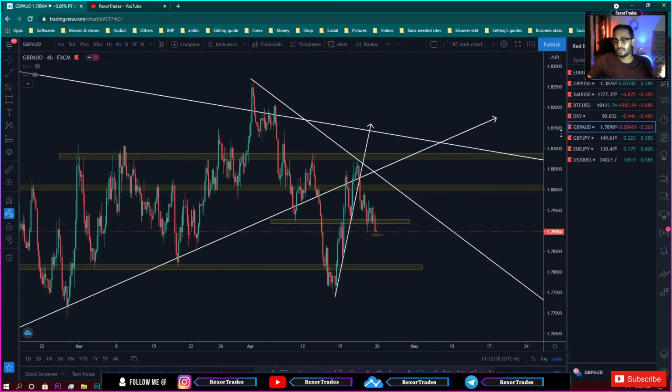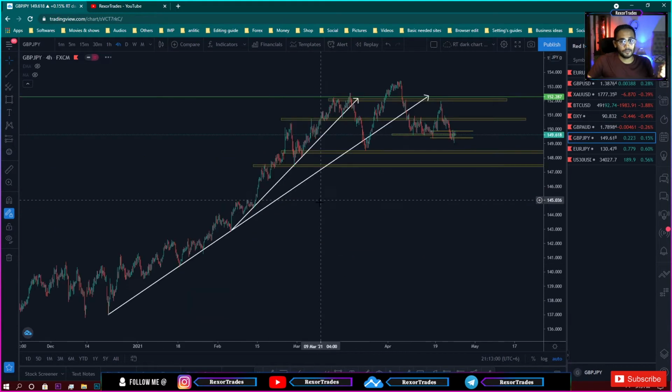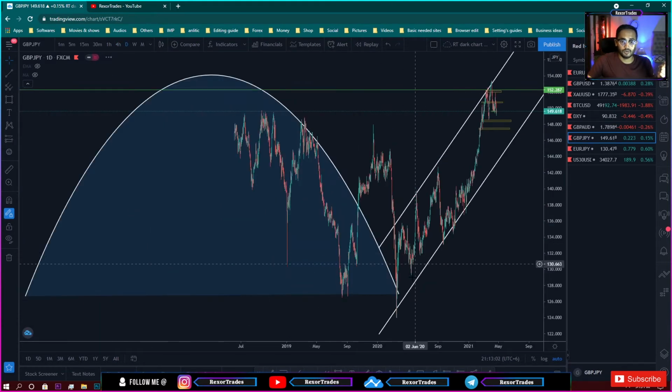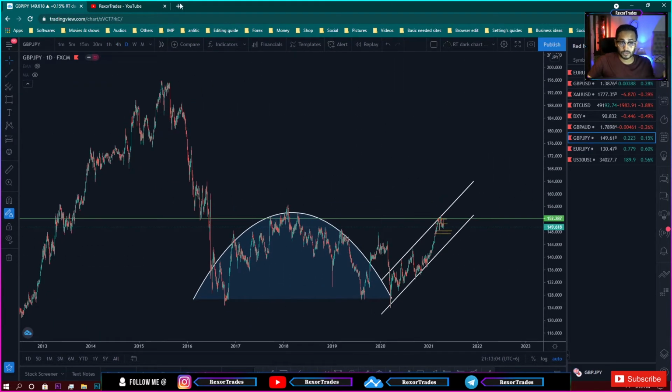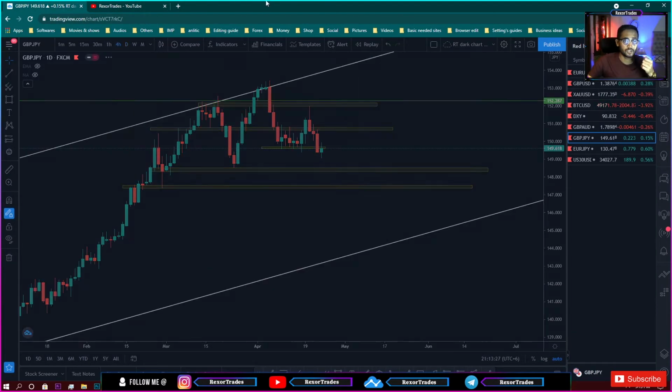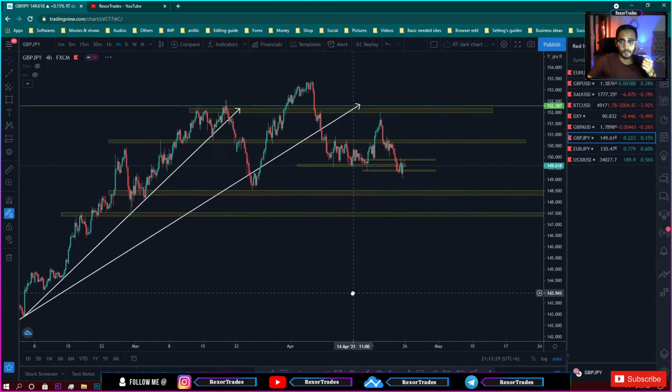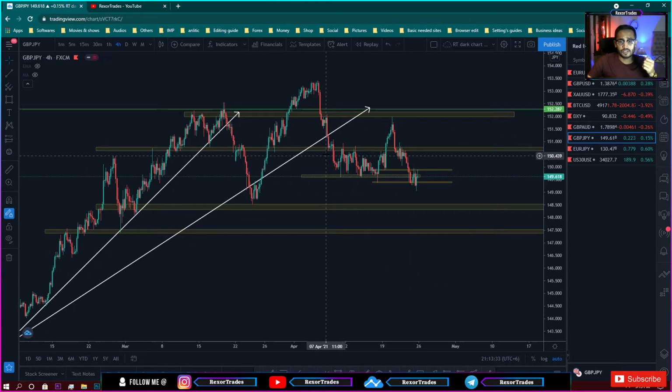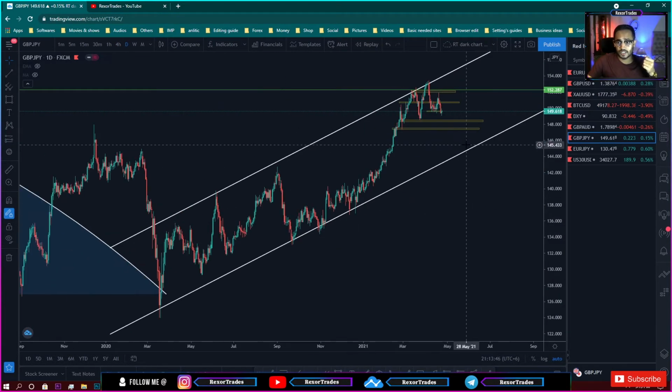Now we're going to head towards the GBPJPY chart. On the GBPJPY chart, we drew this inverted cup and handle pattern. We talked about it in our last week's market analysis, and if you go to a shorter time frame like a 4-hour time frame, you can see that. We were talking about how GBPJPY formed this zone, and if the price breaks and closes above this zone, it might retest this zone over here and then continue its original move downwards to retest this trend line over here on this handle pattern on a longer time frame.